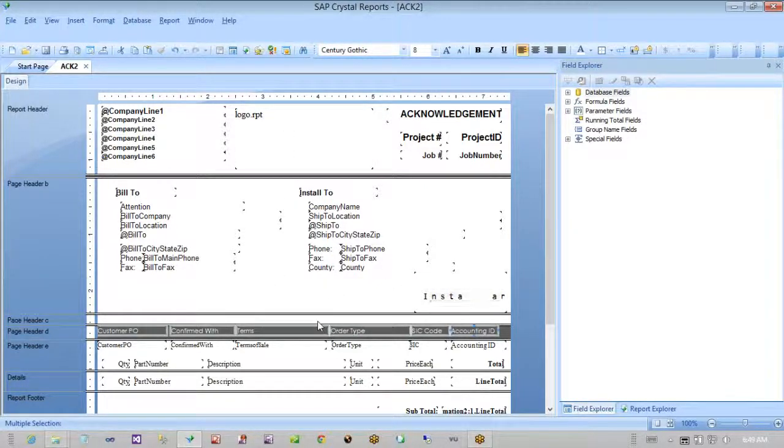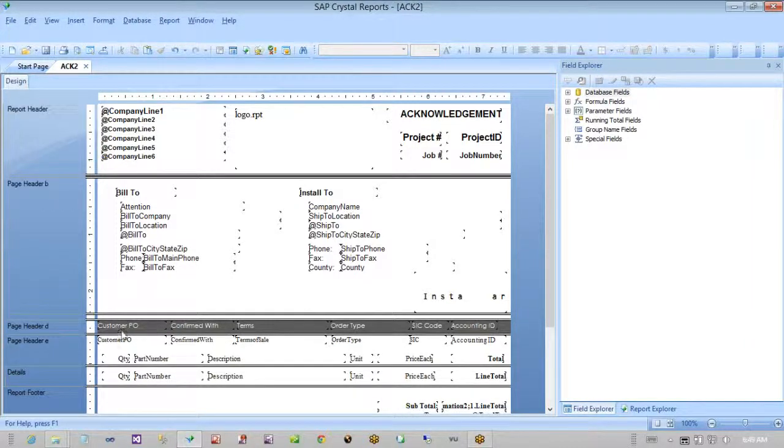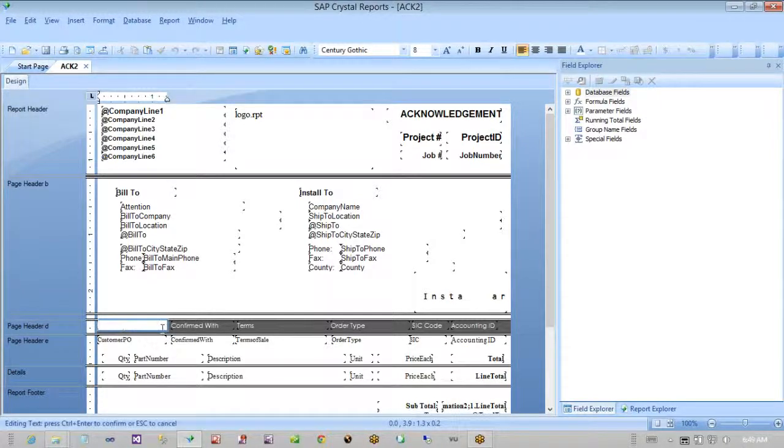That looks very familiar to you if you were using eManage reports. And what I like that Stefan does is he does these in all caps. So now you're not going to be able to see it when you double click on these to change the text. So you're going to have to highlight it to be able to see it because it's white on white. Okay, so I'm just going to put in here customer PO. Double click here. This is going to be confirmed with.